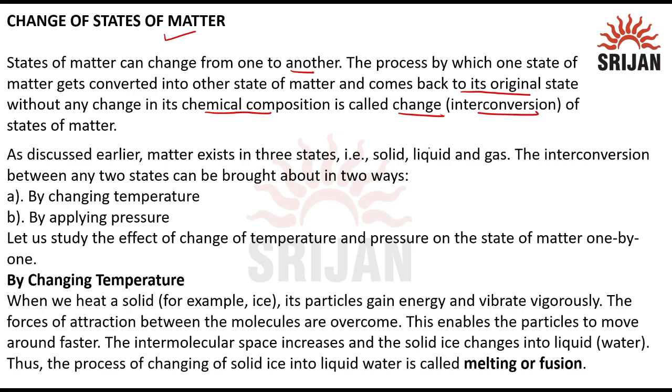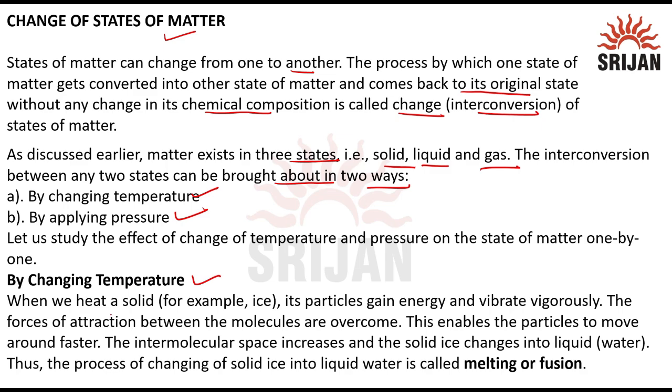Now, as discussed earlier, matter exists in three states, that is solid, liquid and gas. The interconversion between any two states can be brought about in two ways: first by changing the temperature, and second by applying pressure. Let us now discuss these effects one by one. The first will be by changing the temperature.